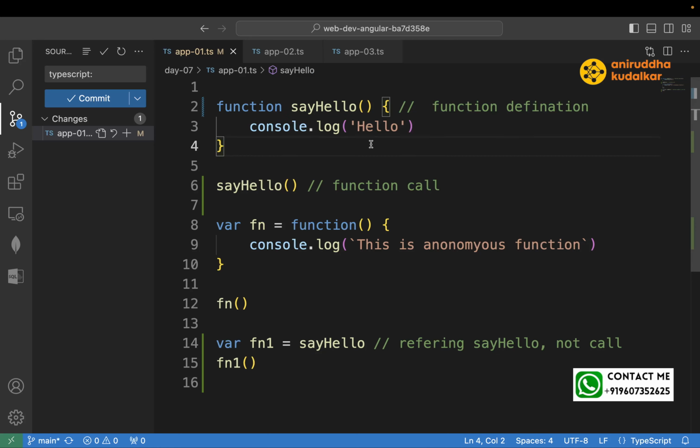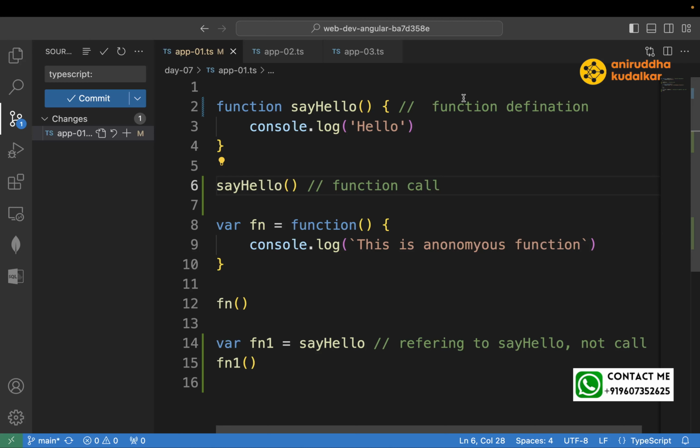So whenever you want to directly call the defined function, you have to go with line number 6, with opening and closing brackets. But when you are referring to the function, the variable fn1 becomes a type function. So whenever you are accessing using fn1, you have to specify the brackets after.